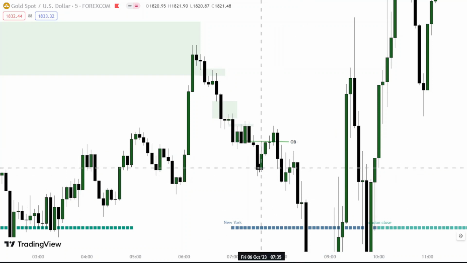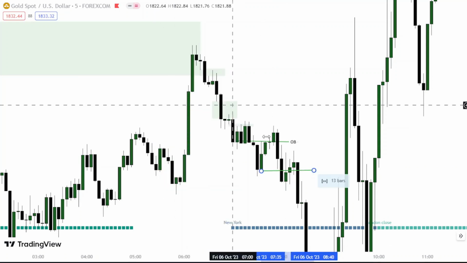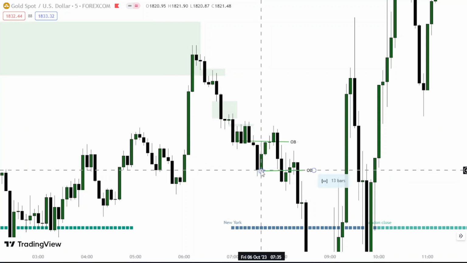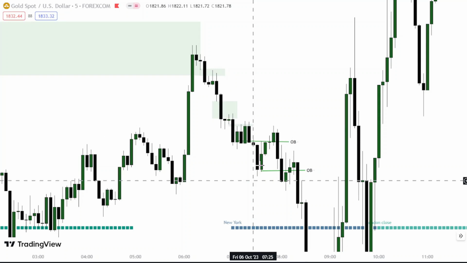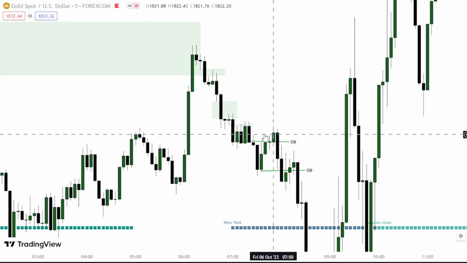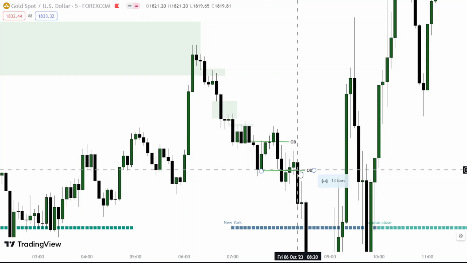Price broke here and then came back to this other block here. An order block is not just one candle. An order block is basically a change of delivery. You can see that it changed from bullish price to bearish price. If you go on the higher time frame, this is just one candle. So on the lower time frame here, it's a consecutive bullish close candle. So I took a sell here and I waited for price.